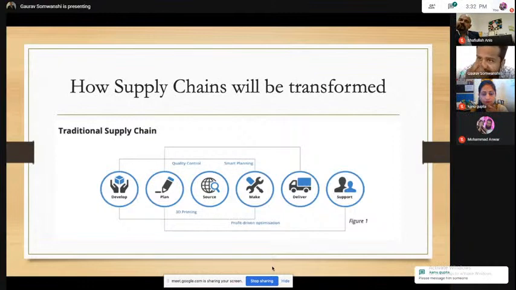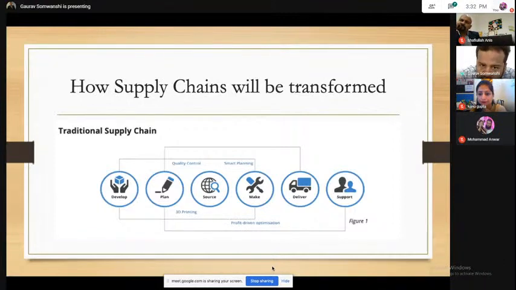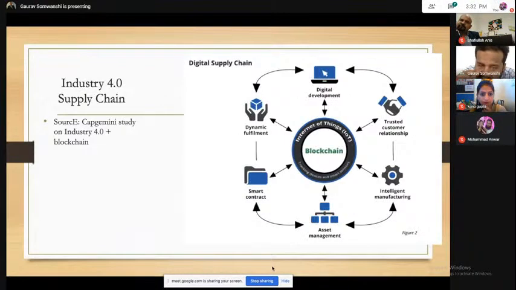IoT is just basically sensors which will capture data and throw it to the internet, throw it to a cloud, and that cloud could be again blockchain based, and that data could be analyzed by AI. So what will happen in a digital supply chain, and in many cases this has already happened, the supply chains are getting radically transformed. So we can predict what is happening with a certain order. So I don't need to wait for an order.